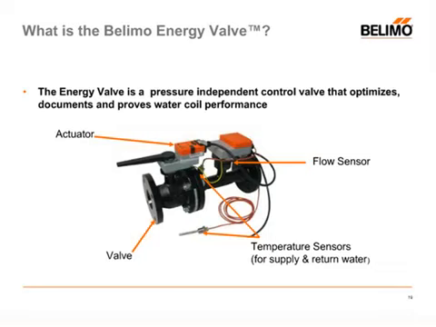And within this, we also have two temperature sensors. As you can see, there's a temperature sensor embedded right here within the valve, and then there's another temperature sensor here which is installed on the opposite side of the coil. We typically recommend that this valve is installed downstream of the coil, so this temperature sensor here would be upstream of the coil. By having temperature sensors on each side of the coil, that's how we capture our delta T, or our change in temperature, or essentially how effective the heat exchange is across the coil.